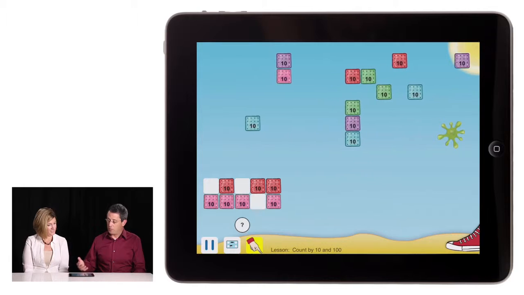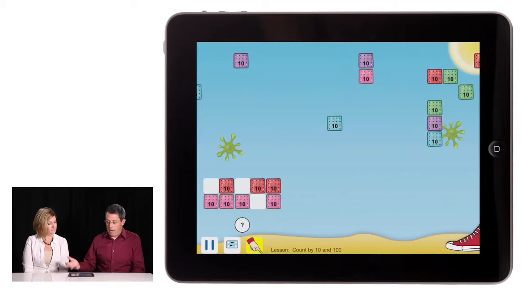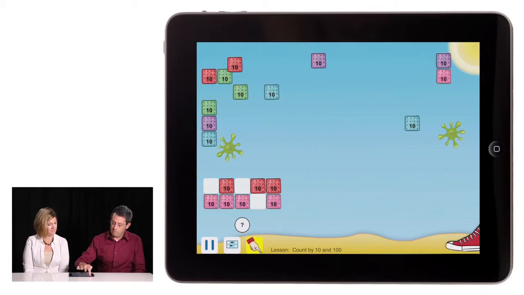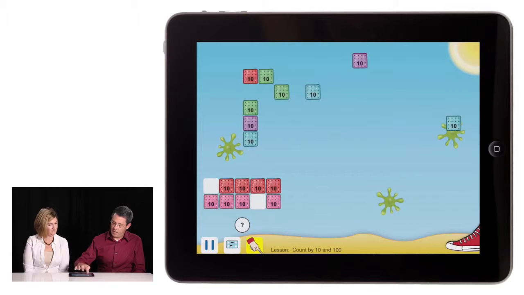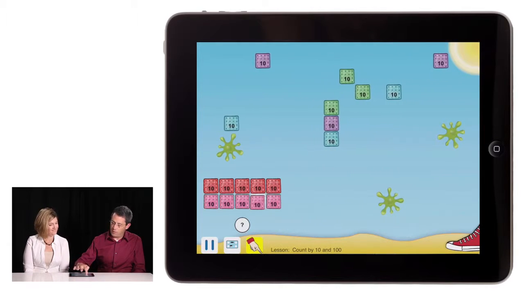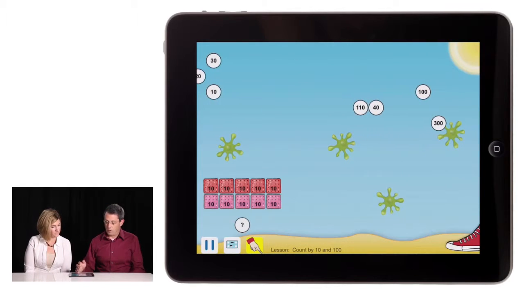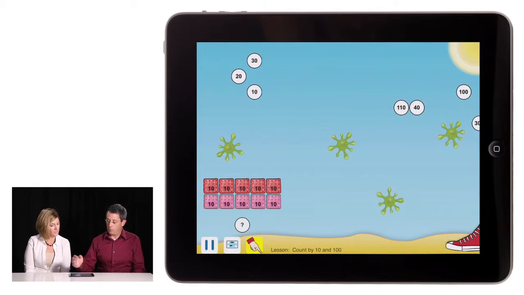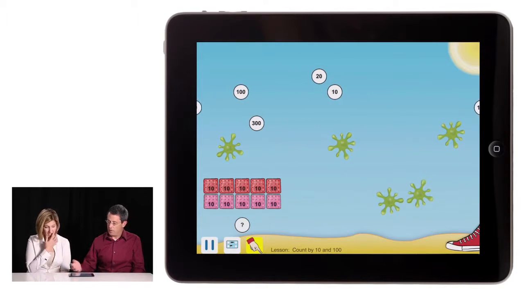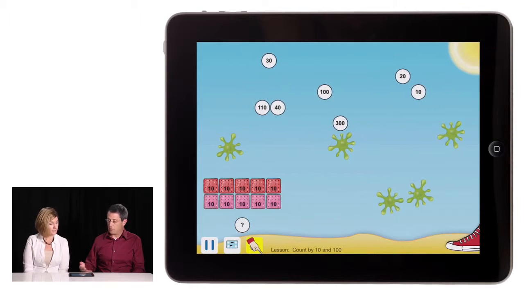And a couple of different things we're looking at is it's helping students visually find patterns, math being a science of patterns. And so we're going to drag one of the crackers all the way down. You can kind of hear some music in the background here. And when I've done this, it's now going to ask me to find the sum or the total. And so I'm going to go through and I'm going to get one of these wrong on purpose here. Oh, and I actually see the objective here is the lesson is to count by 10 and 100s. Okay. Exactly. So it's helping students do that.